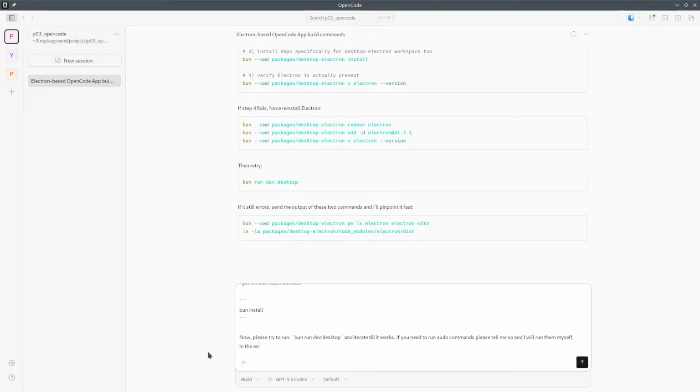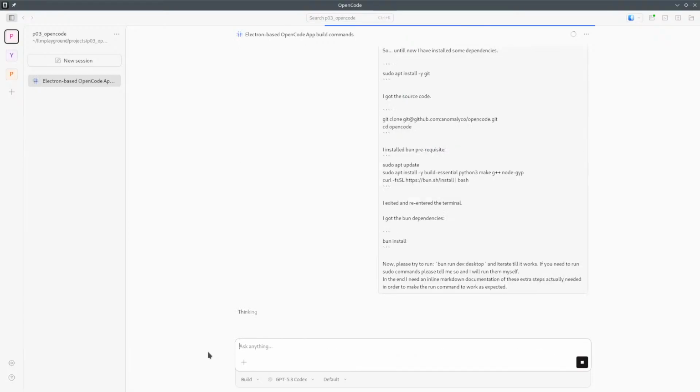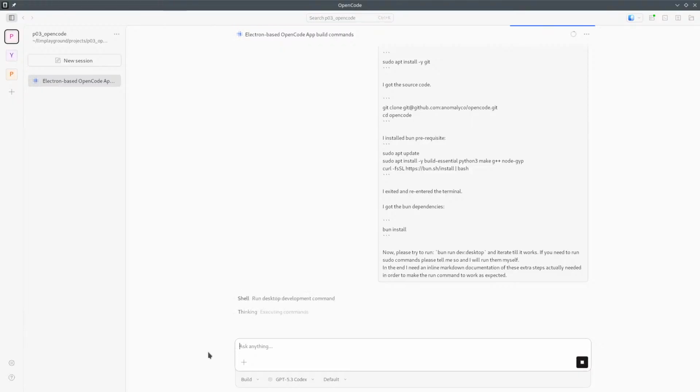In the end, I need a markdown and inline markdown documentation of these extra steps actually needed in order to make the run command work as expected. So hopefully this will take off properly.